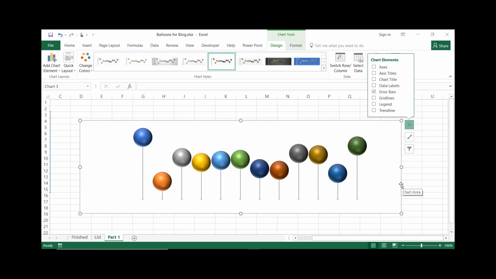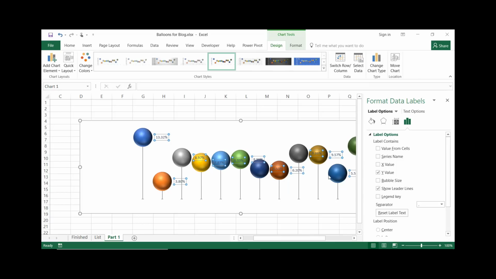Let's apply some formatting and add some data labels. To add the data labels, I'll have to click on the little triangle to the right side of data labels, and I'll go with more options for the data labels. Okay, what would you like to see for your data labels? Here by default, it brings the values for the percentage of profit, the calculated column in my original pivot table.